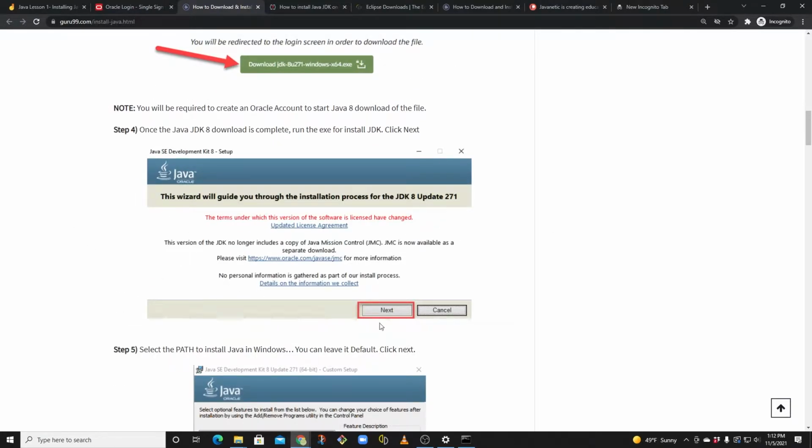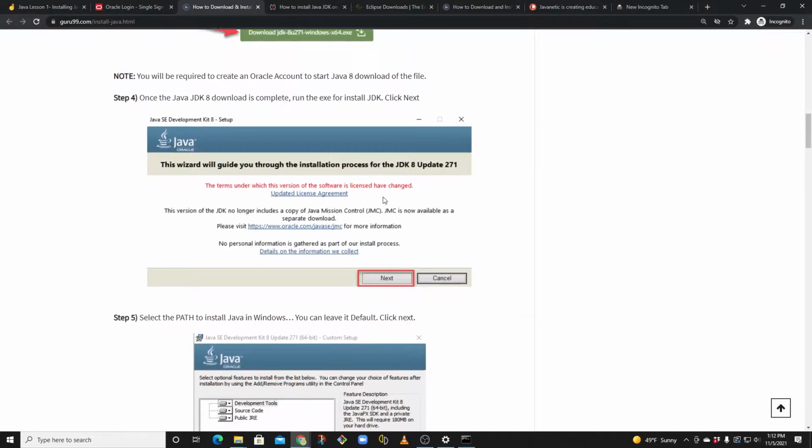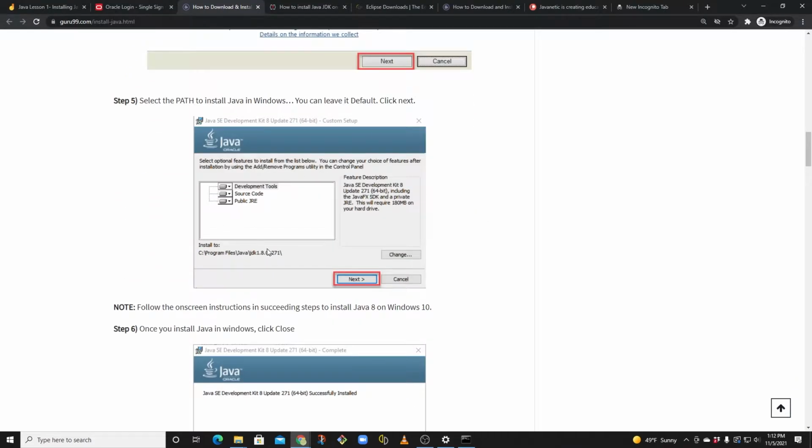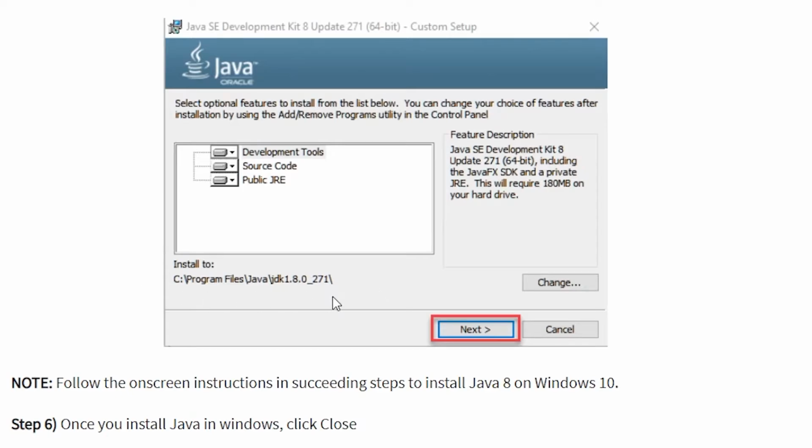Once you get to this install setup, Java SE Development Kit 8 setup, you can click on next. Before you click on next again, just notice where it is being installed to, which is JDK 1.8, which will be installed to Java. It is okay if you have a completely different version, that's not important. As long as you have 1.8, that's fine.